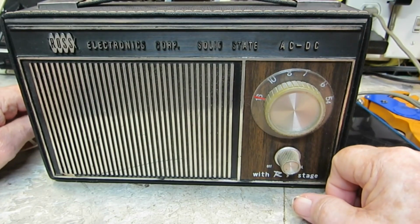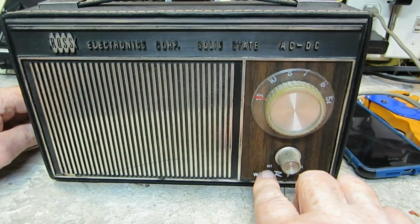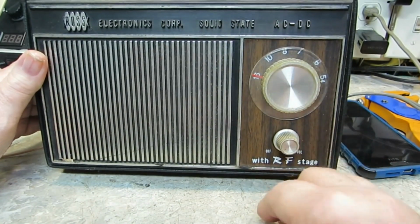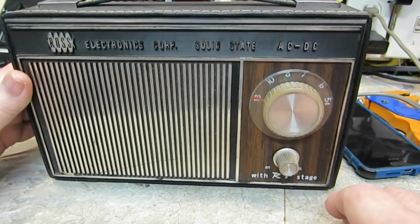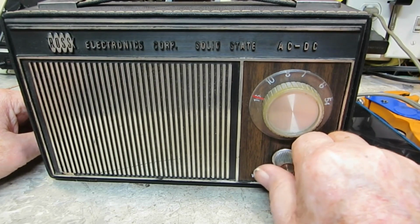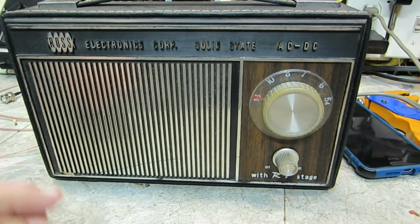Alright, well, there you can see the Ross Electronics Corporation solid state AC/DC. Off is right there. Okay, I don't see a, what do you call it on there, but there may be on the inside. But anyway, with RF stage. Now, that's the special thing about this. And here's the thing about that, the local station there, by the way. You may realize, I did change all of the caps in this.